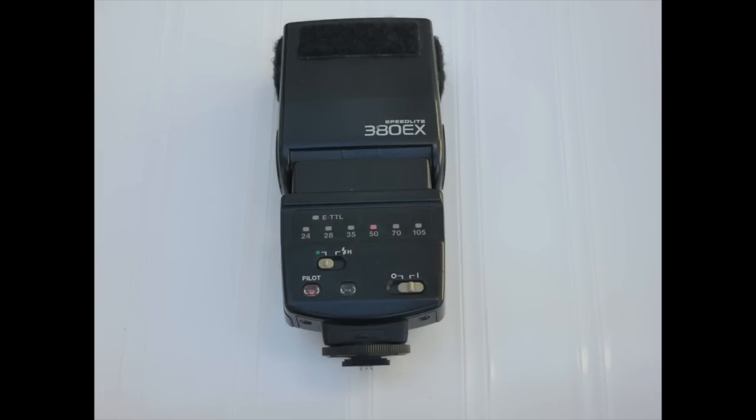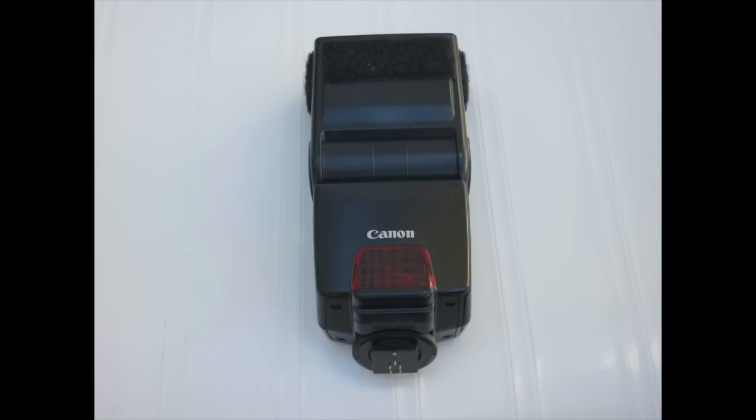This is a typical external flash. Canon and Nikon both call these speed lights, but use different spellings. You do not need to have a brand-name flash for this purpose. There are third-party flash units in the range of $40 to $80 new that will do just fine for photographing tombstones. The main difference between name brands and bargain brands is that name brands support automatic flash exposure. If you've been looking for an excuse to get the latest Nikon flash and your budget will stand the $500 or so, go for it. But if you don't need the automatic stuff, you can get away a lot cheaper — I bought this older model Canon flash used for $20.